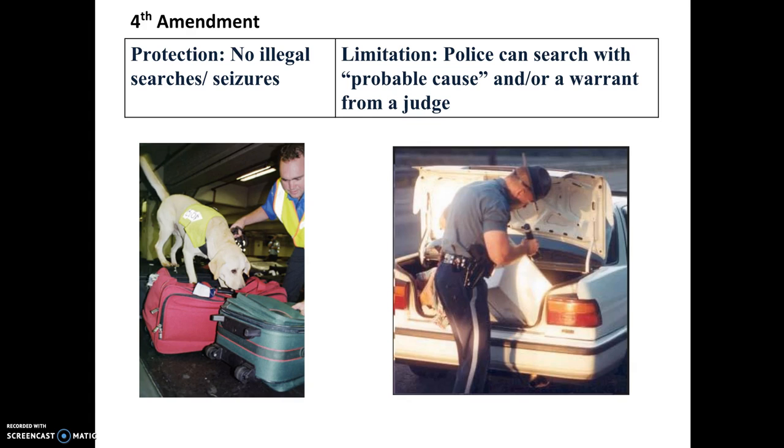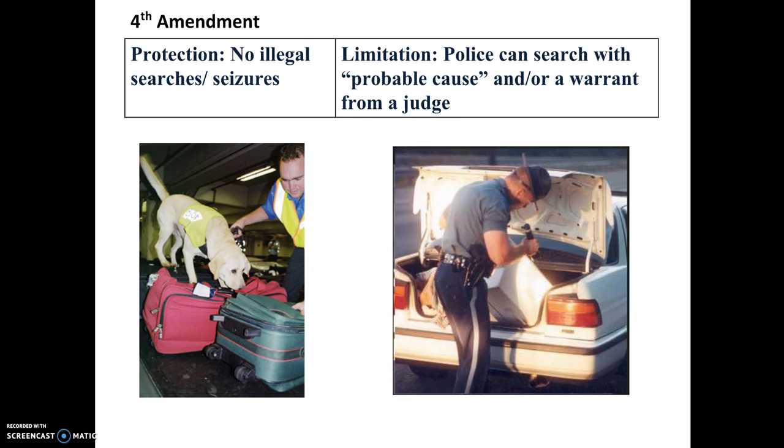The Fourth through the Eighth Amendment are related to due process. And due process is the important steps that the government has to take someone through before they formally convict them of a crime and take away either their life, their liberty, or their property. And the first step in that is, of course, finding evidence that that person has committed a crime. The Fourth Amendment is designed to protect people from illegal searches and seizures when the police are looking for evidence. So you know that there are certain rules for how the police have to search.